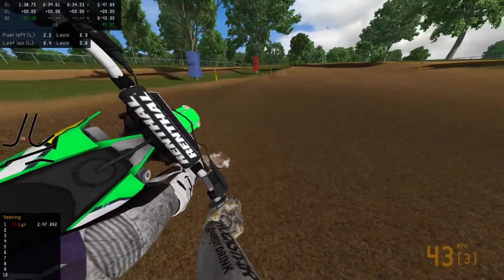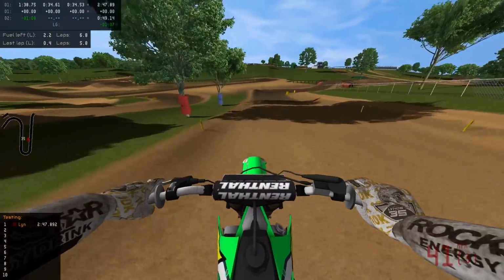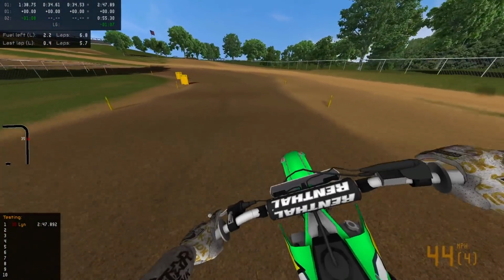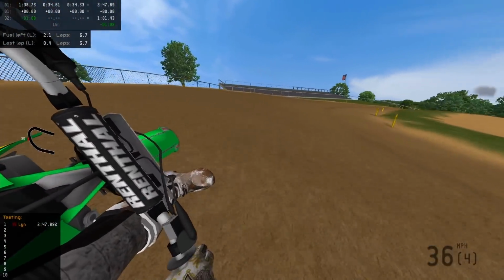It's pretty expensive. I won't leave a link down below to it, because it's not hard to find if you want to find it, but I'm not sure where we stand really on bikes being taken from other games. I know it's a bit of a grey area. I don't want to promote it unnecessarily, but I just thought it would be a cool idea. I saw this bike, saw the skin on it, and I thought, yeah, why not?